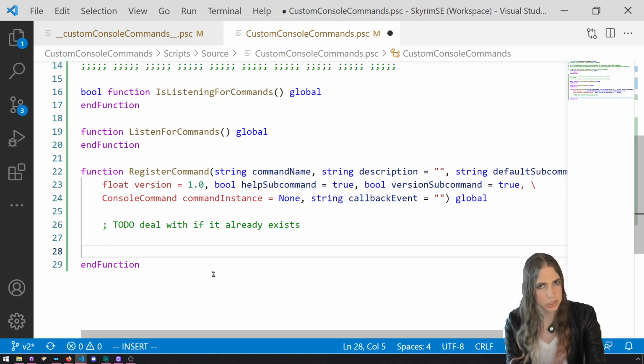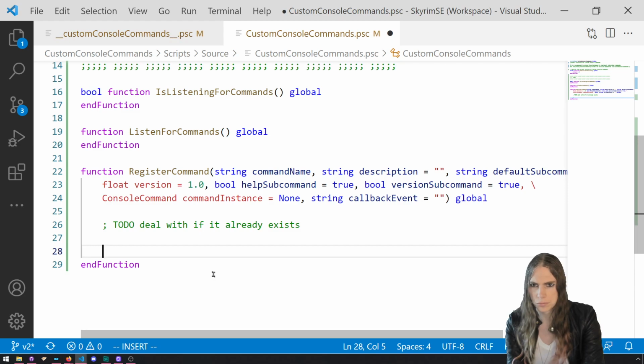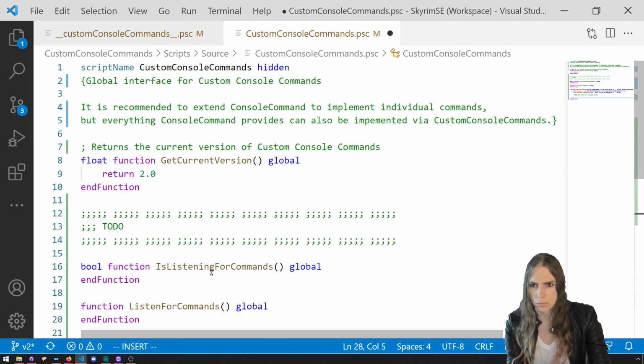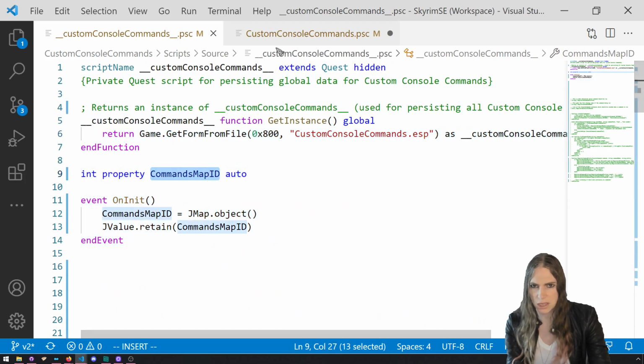Let's just get back into Skyrim as quickly as we can to get that list things working. People can get to this themselves if we want to.